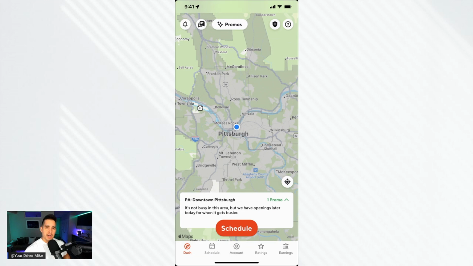So if there are underserved areas or times or segments of the marketplace, then again, that's typically when peak pay is involved as well. Or again, based on the metrics, that's when DoorDash knows it's typically busy. So now turning our attention to the bottom of the screen here, it says Dash in red. Again, that's just our main screen, our home screen that we went over together.